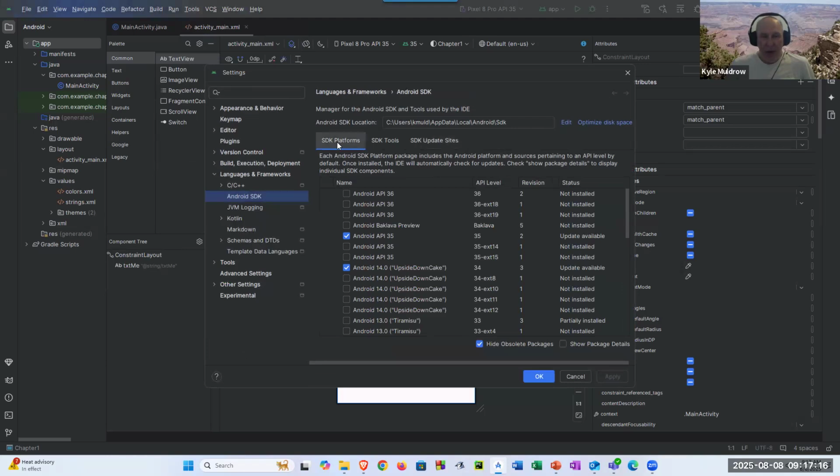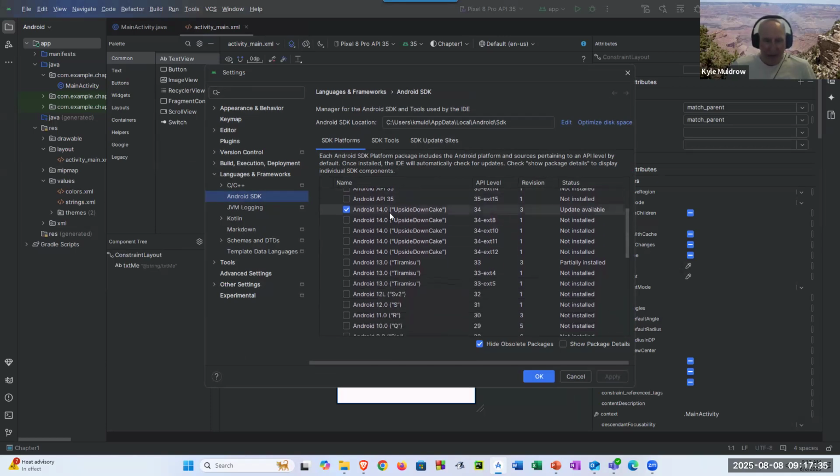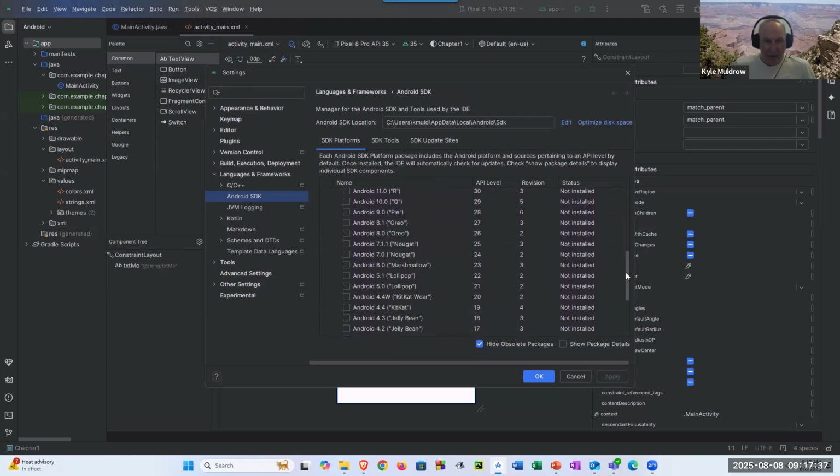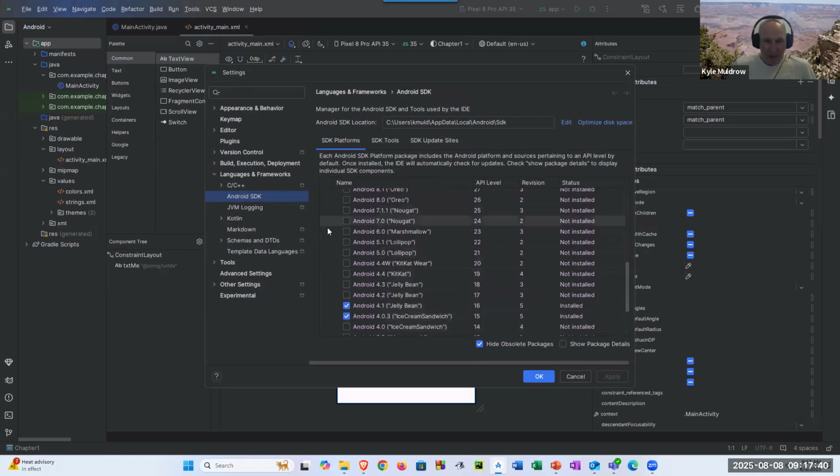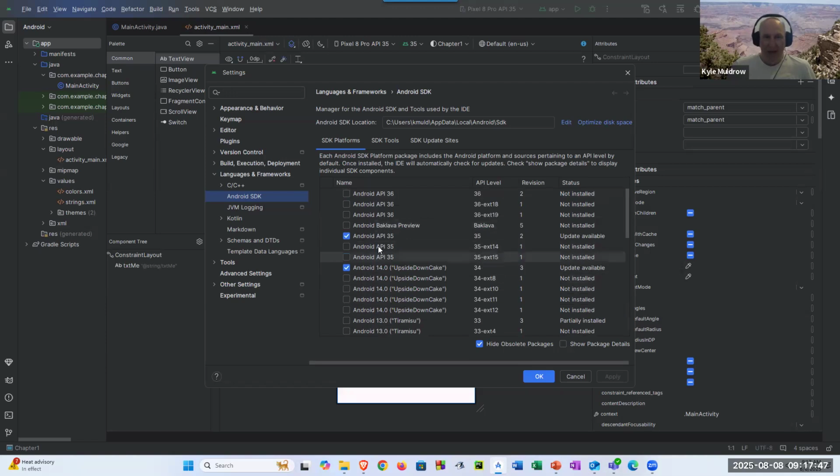And what you'll do is, the first tab here is SDK Platforms. I am currently running Android API 35. According to this, the latest and greatest version is Android API 36. If you would like to go to the most recent version here, please feel free. I've selected a few more, like Android 14.0, Upside Down Cake. And if you want to install whatever ones, like Nougat, the one I pick as the minimum SDK, you can. I would say mostly focus on the API, either 35 or 36.